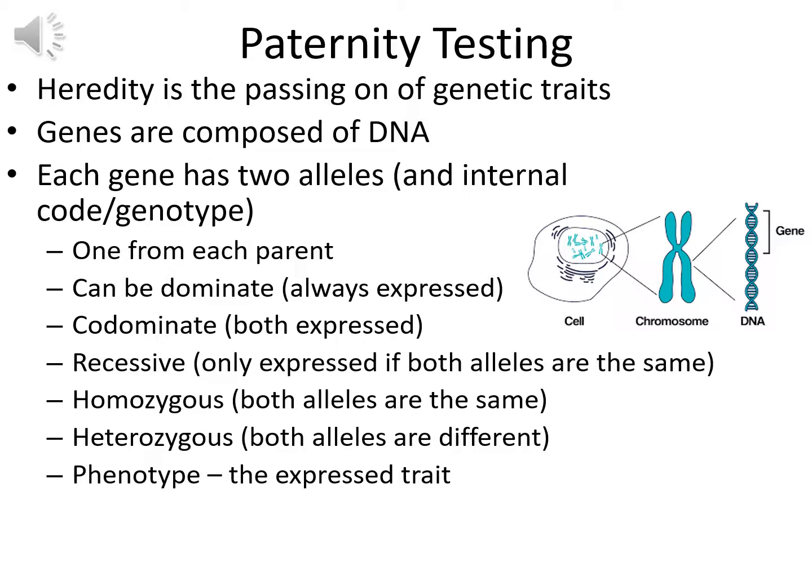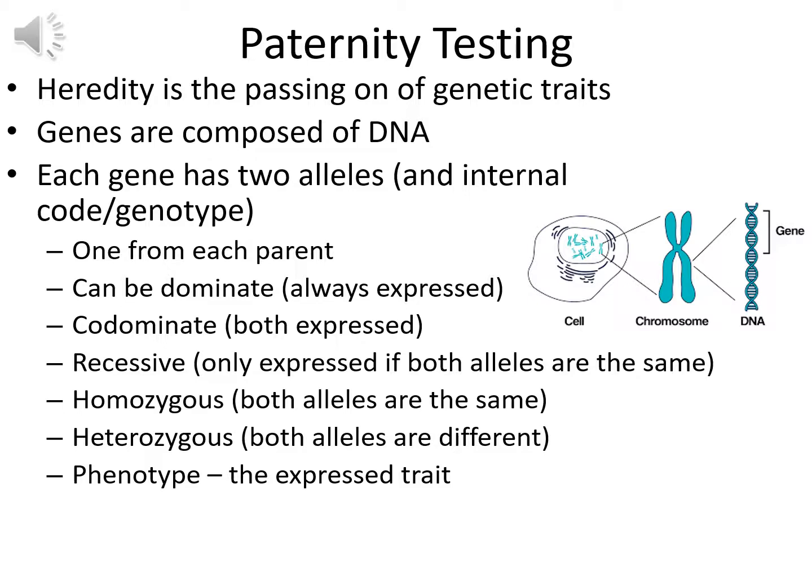Just because it's recessive doesn't mean it's uncommon, right? Type O blood is the most common blood, but it's also the recessive trait. So it just means you have to have both recessive genes, one from mom and one from dad. Doesn't mean it's not common. It's the most common blood type. Heterozygous, in this case, the type AB blood is always going to be heterozygous, because you got an A allele from mom or dad and a B allele from the other parent. And that's actually quite rare. AB blood is the least common blood. So those are the two that we know.